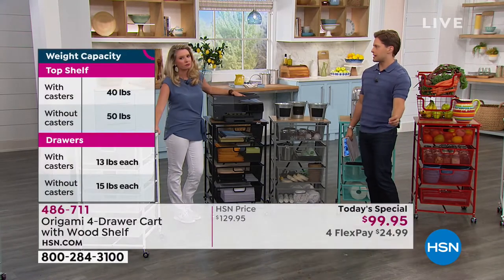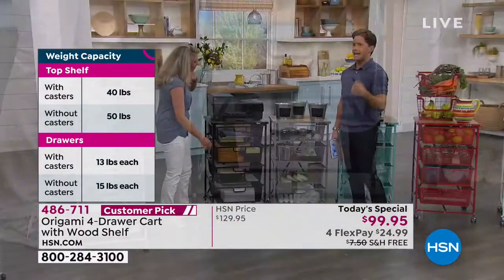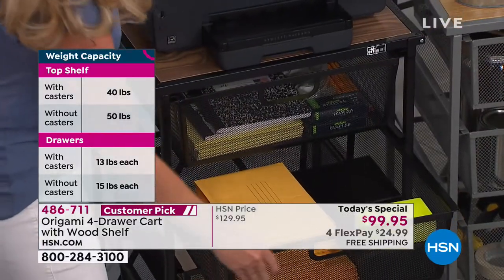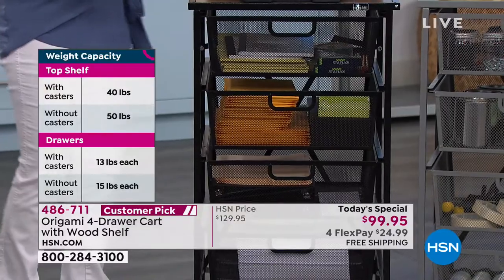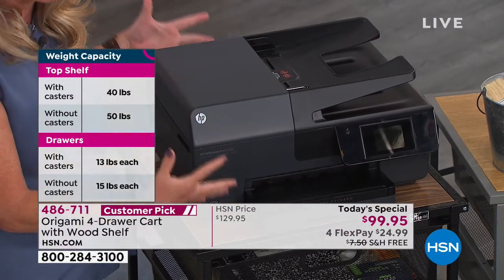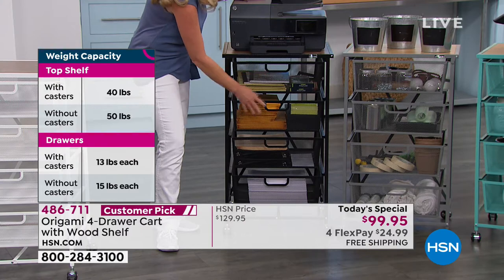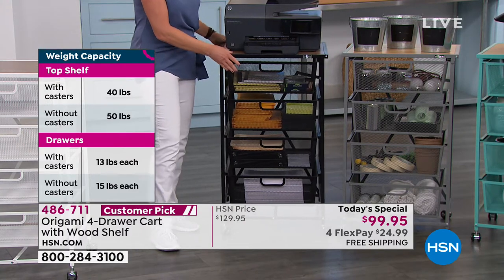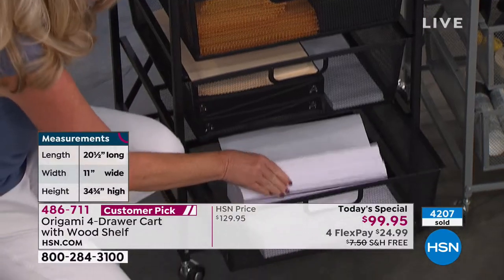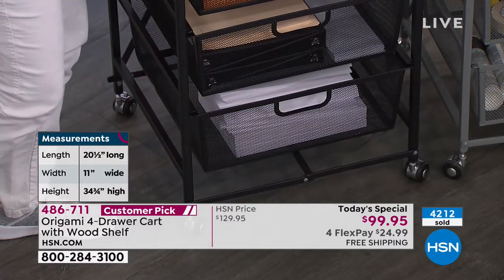They go in every single room in the house. This really is the most practical model that we offer in its footprint size and its versatile uses. Whether we talk about the garage versus the office, the laundry room versus the kitchen — this one really is a fits-every-single-home model that will buy you back space, get you better organized, and be a versatile piece you'll use for years to come. The top shelf holds 40 pounds of weight, so your full-size printers will fit perfectly. A monitor or TV stand could go here too. Underneath, your laptop, charging cables, cameras, envelopes — every single thing you need for the office will fit in here.